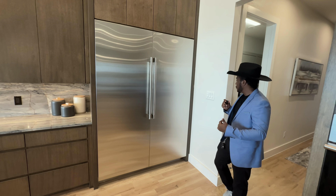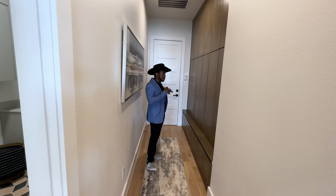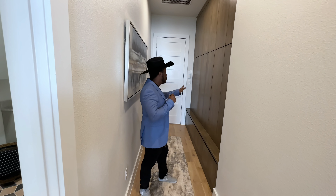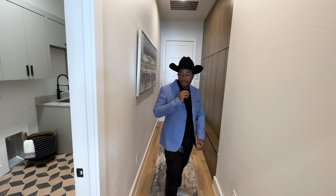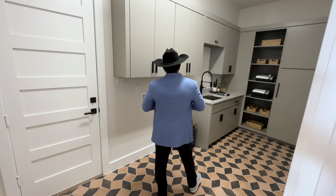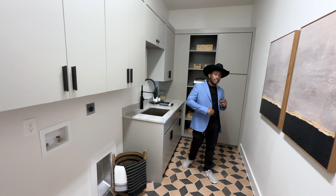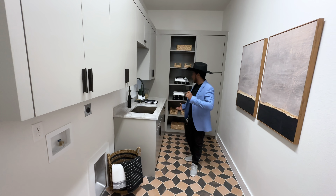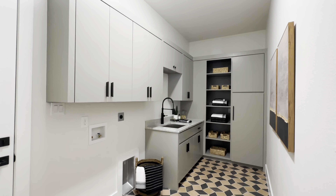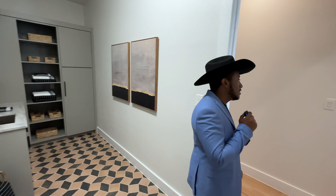When we walk to this side of the house, you'll have a two-car garage behind that door, and right here is a large storage space. When we walk here you'll find a very spacious laundry room with all the storage you would need, and there's also a sink right over here. Now let's go to the other bedroom this way.